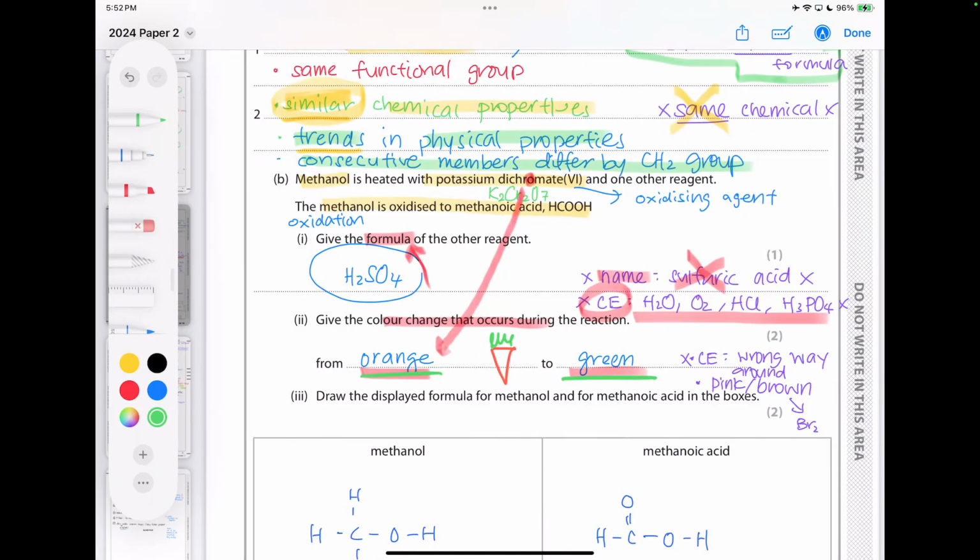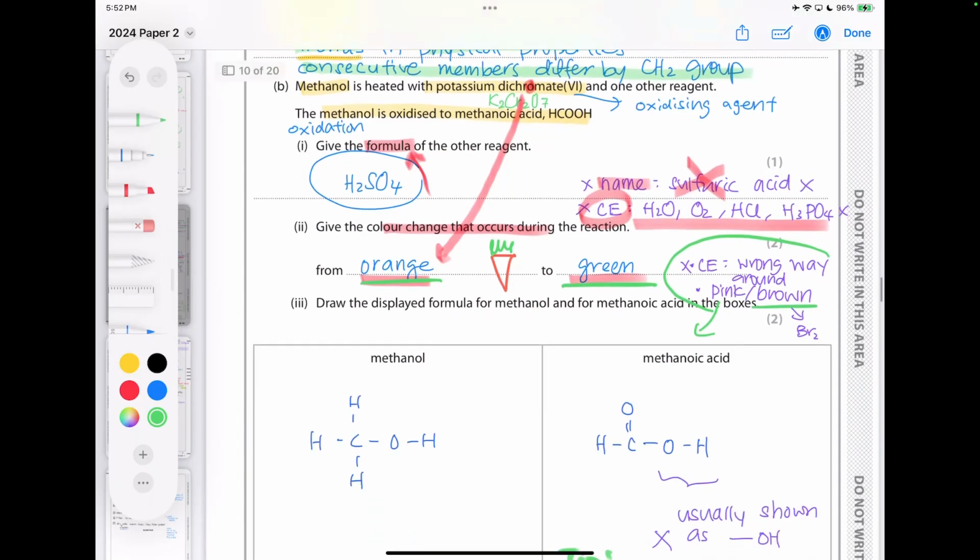Okay, so what are the common wrong colors that students tend to recall? They tend to talk about pink to colorless. That's actually the color of phenolphthalein. Phenolphthalein is an indicator that tells us the color change in acid and alkali. Some students have also misquoted brown, and brown is the color for bromine, reddish brown actually for bromine, not aqueous, but bromine in its elemental form. So take note of the wrong colors that students tend to write, and find a way to remember these color changes.